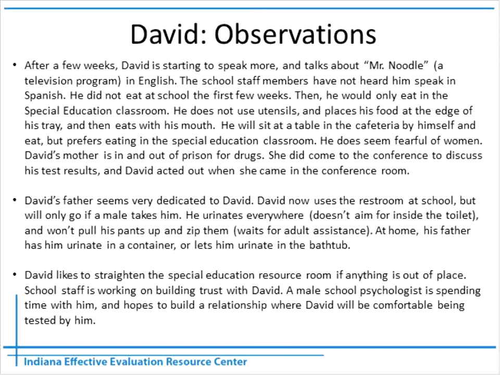Observations were conducted, and I think that if you're not able to test or work directly with the child to engage in any kind of standardized testing, then you're going to have to resort to qualitative types of testing, more informal stuff, and a great deal of observations and or rating scales by parents, teachers, and other observers. So apparently, after coming to school for a while and getting used to the environment a little bit, he started to speak a little bit more. He talks about a television program that he watches.